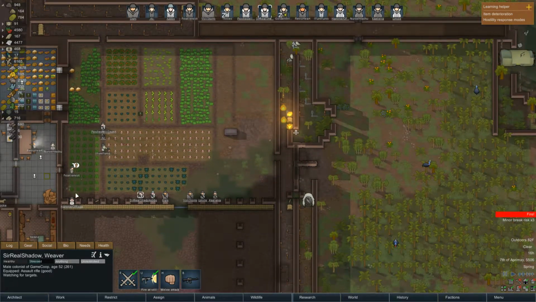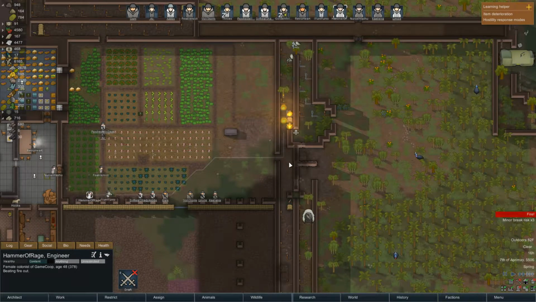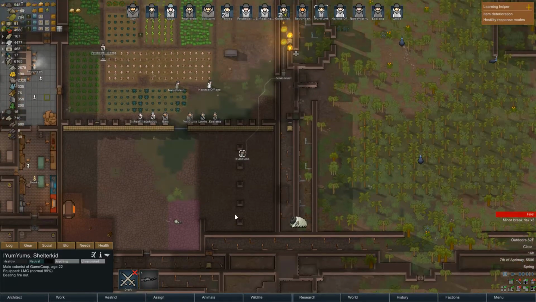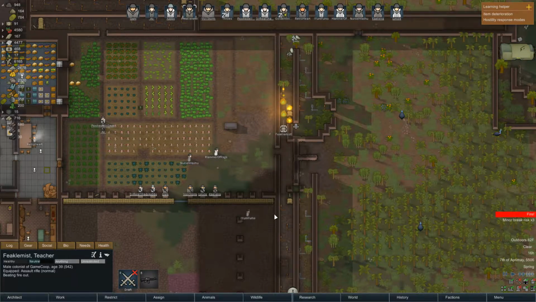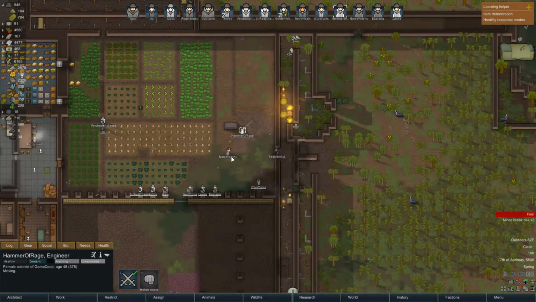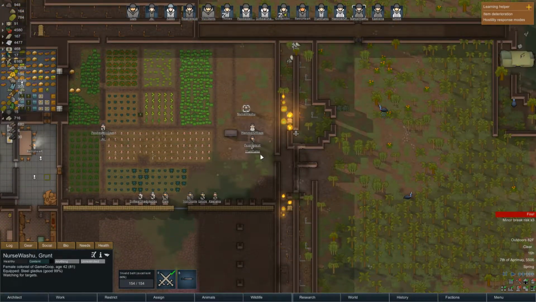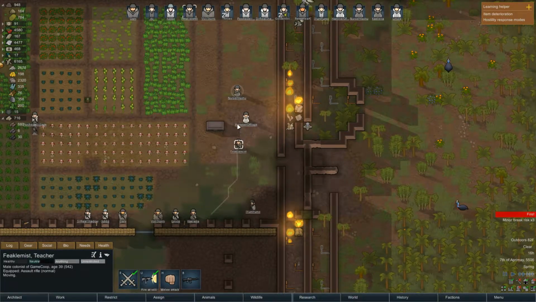Yeah. Hammer. Already extinguishing fire. Okay. Did I say Kalina? What did I just say? Hammer. Yums. Ooh, this might be a thing. Fecalmas. Yums. Hammer. Let it burn, guys. Let it burn for now. That's a-okay. It's fine. It is what it is.